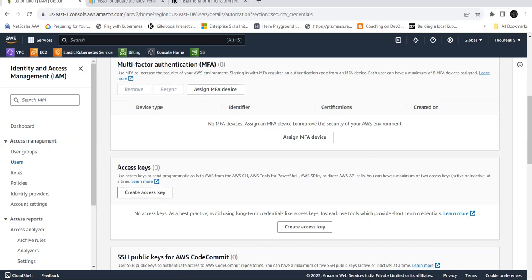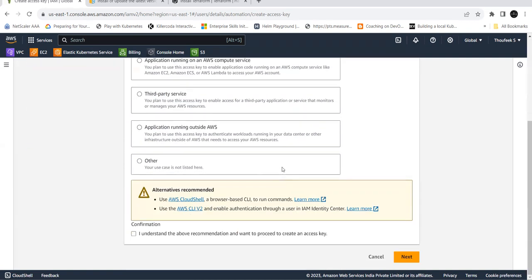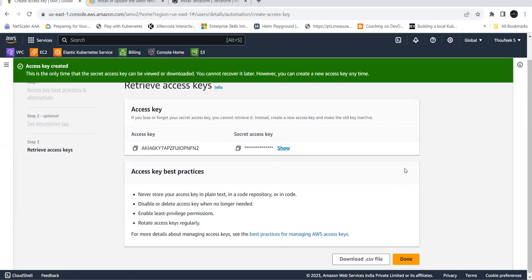So now I am creating an access key. When we create an access key, we need to choose a use case. Our use case is command line interface, so the user will manage everything via the command line. Choose command line interface, click next, acknowledge, and click next. A description tag is optional, I'm not adding one. Just create the access key.